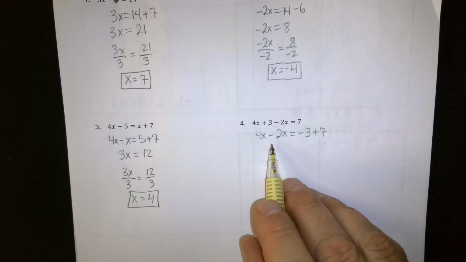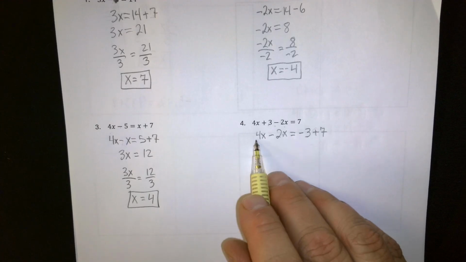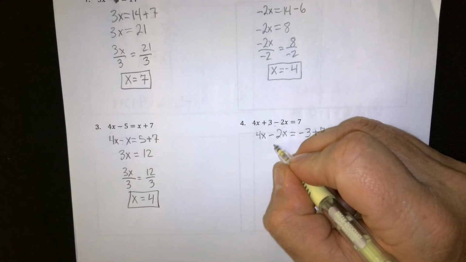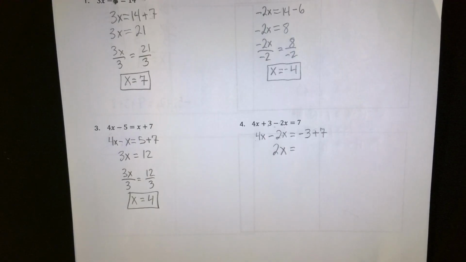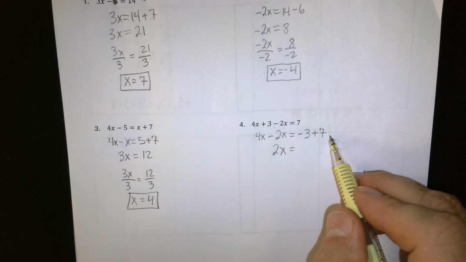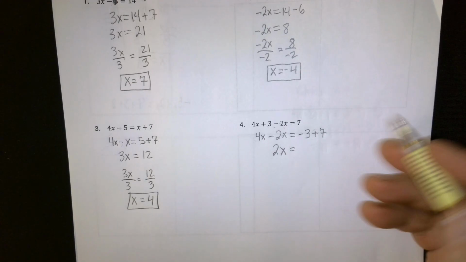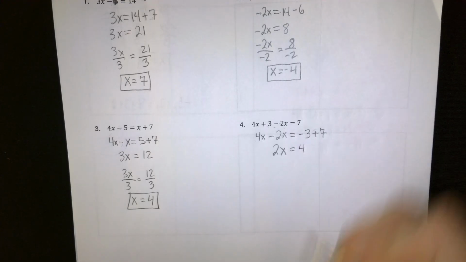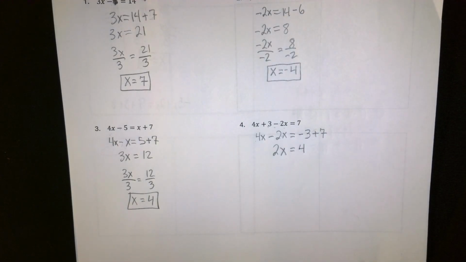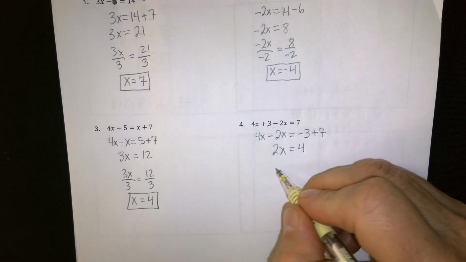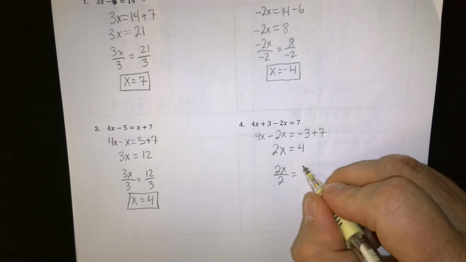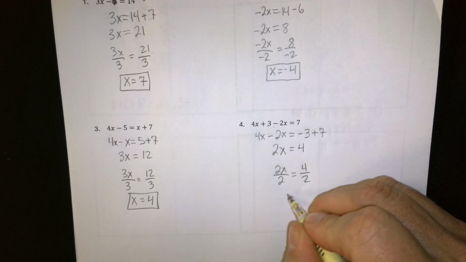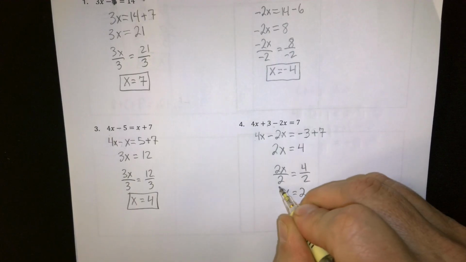Let's do our combining. This looks like a war to me. There's more positives than negative, so there'll be 2 positives left over, so we get a 2x. And on the right side, we have another war. There's more positives than negatives, so the positives win, and they'll win by 4. And now our last step, divide by whatever's in front of x. Since there's a 2 in front of it, we're going to divide that side by 2, which means we must divide this side by 2. So x equals 2 is our answer.